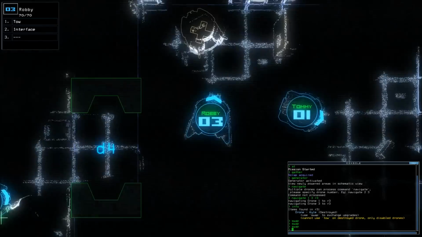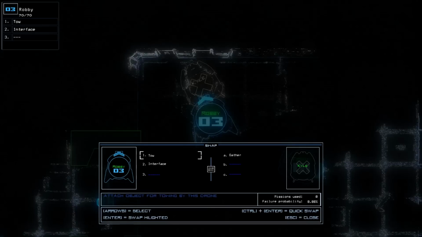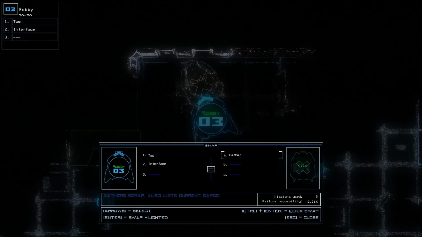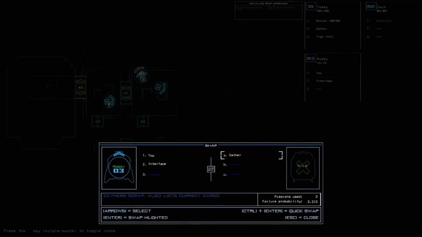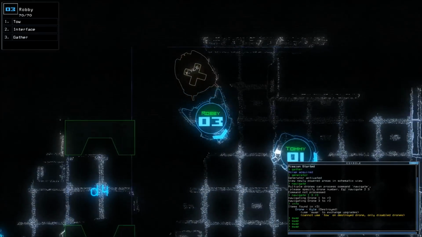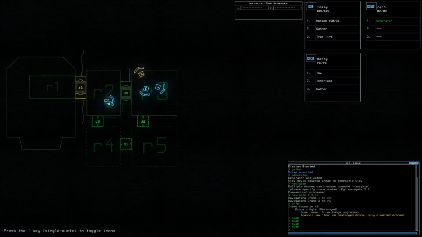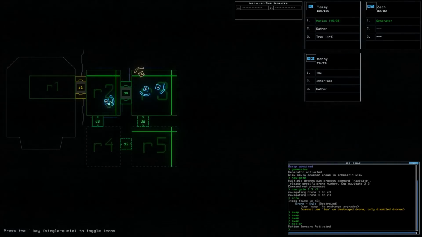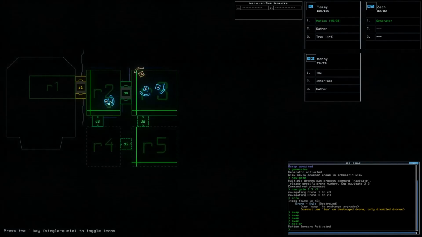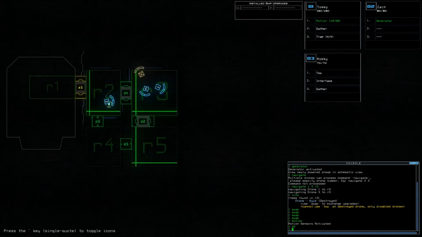And I suppose we could also swap with Kyle here. We could type swap, and we can gather. And now we have 2 people who can gather, which is pretty sweet. Alright, we're going to go back to this, and we're going to use our motion. And it looks like everything is clear. So what we're going to do now is go with D2 opening.